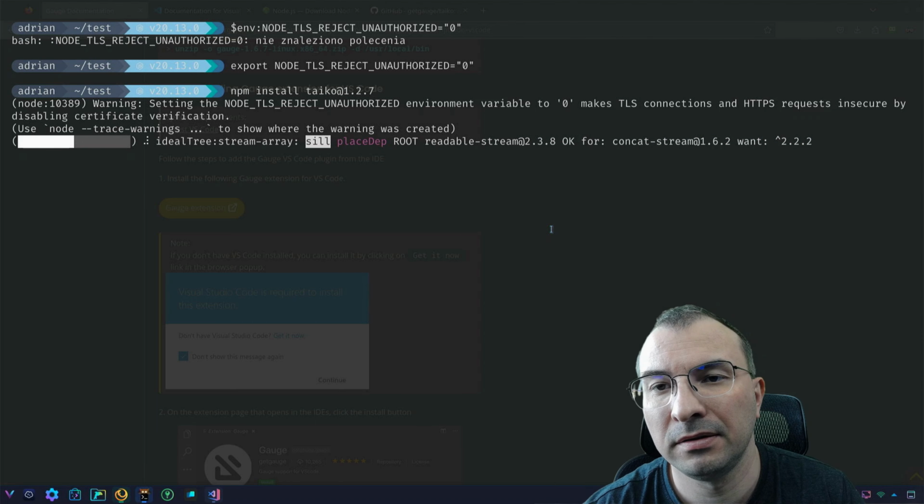So you can see it's deprecated. Eventually you can try to just run npm install taiko instead of this one, and it will install the newest version of Taiko. Okay, we will try to figure it out.